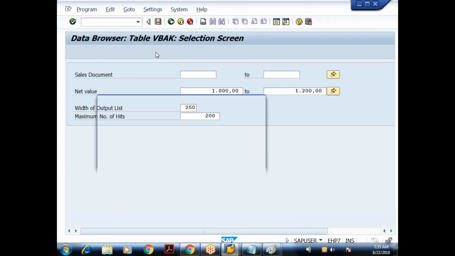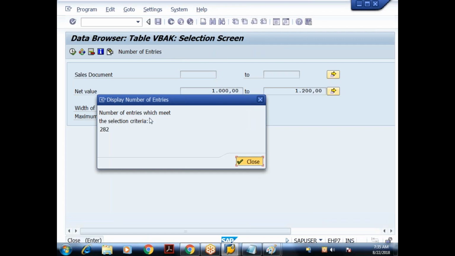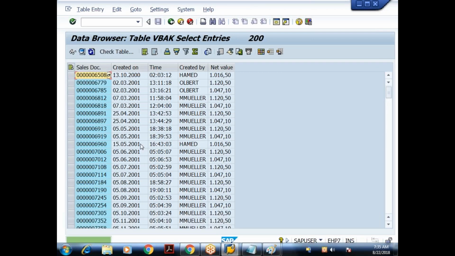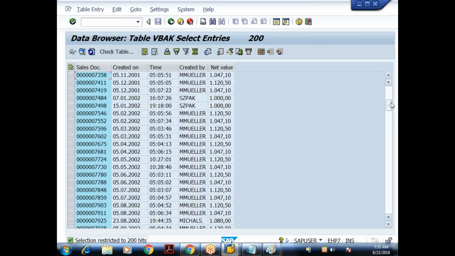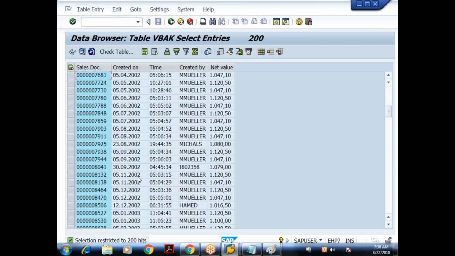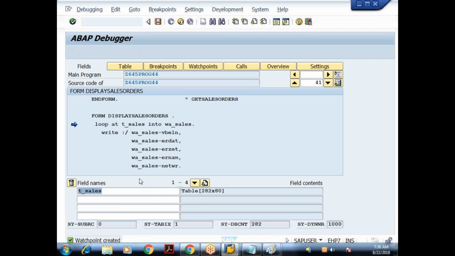Between 1000 to 1200, how many records are there? 282 records. If you see the data here, there is some date here. What is my requirement? I want to stop wherever the creation date is 5/11/2002. I don't know how many sales orders are created on that day. I want to use the condition, which column, erdat. What is the date? 5/11/2002.